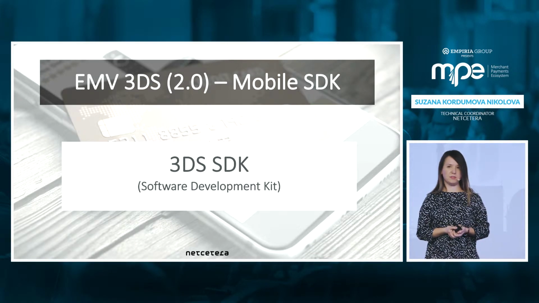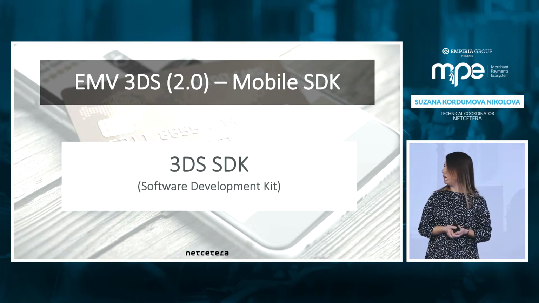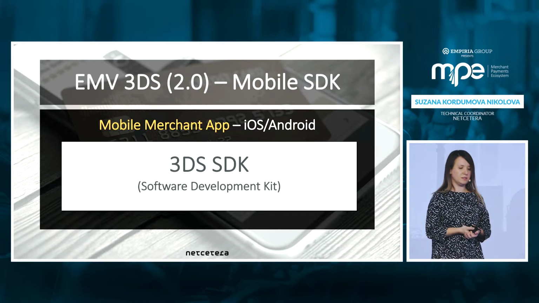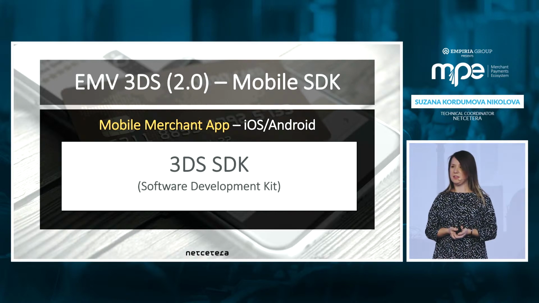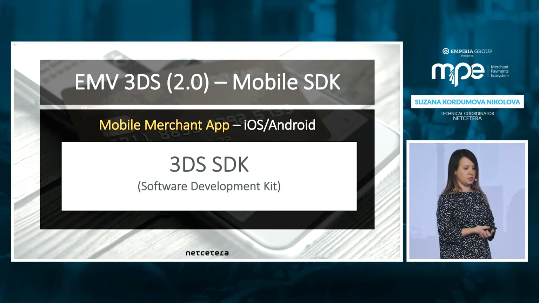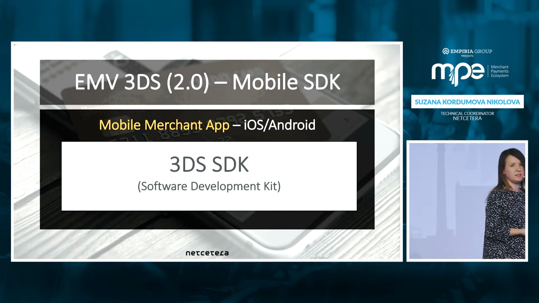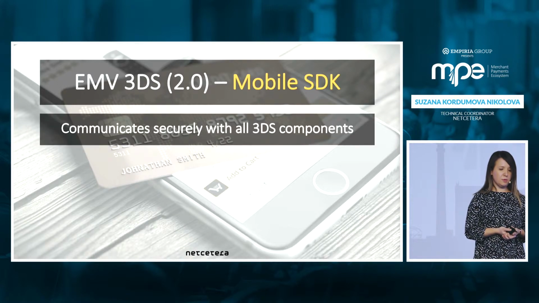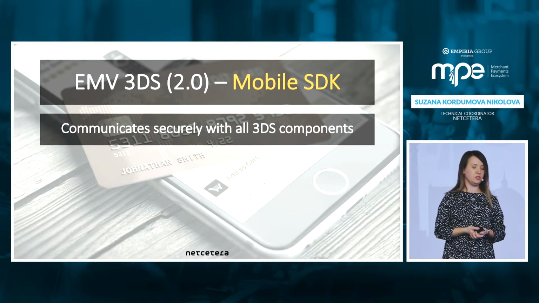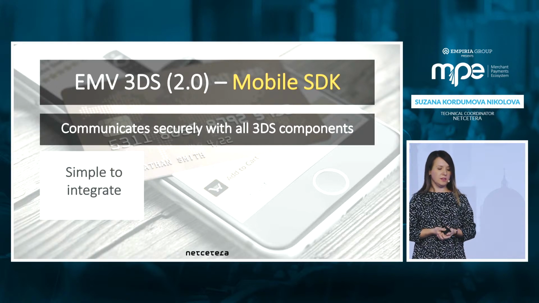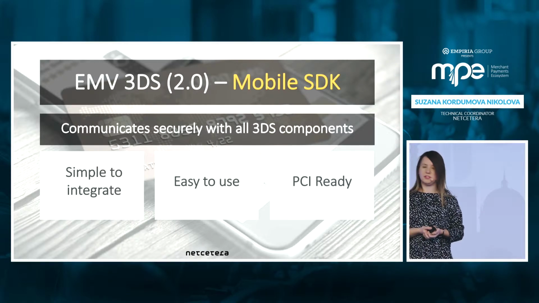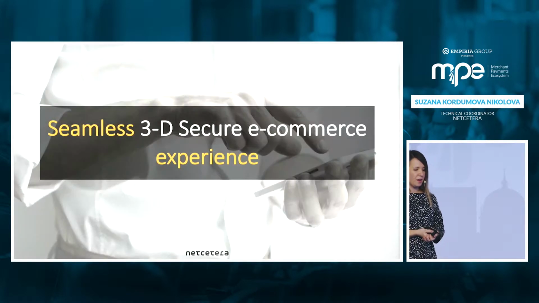I mentioned several times this new 3DS SDK. What it really is, it's a software development kit that is integrated inside a mobile merchant application. It can be either an iOS or Android application. When this SDK is integrated inside of an application, it enables it for 3D secure payments. It's just that easy. This mobile SDK communicates securely with all the other 3DS components. It's very simple to integrate, it's easy to use, and it's PCI ready, which means it supports all the PCI requirements.